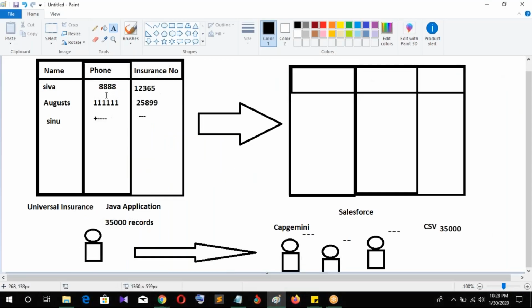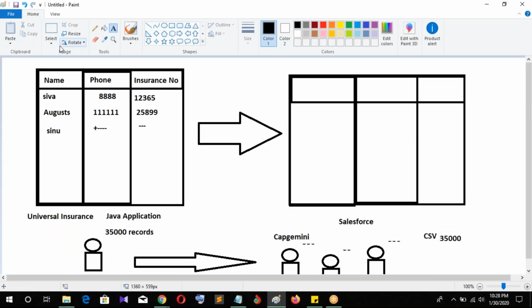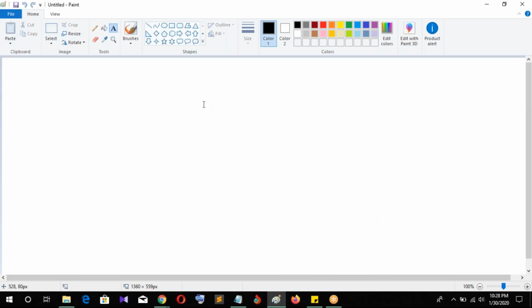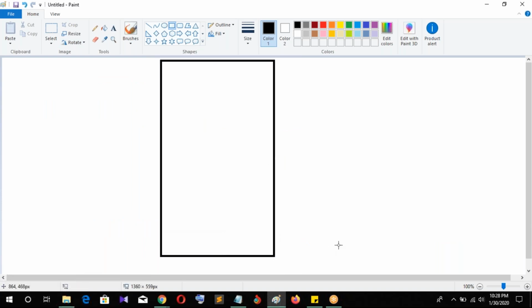Why my domain? Okay, so what you're saying is before you do any data importing using the data import wizard, you need to start with my domain.